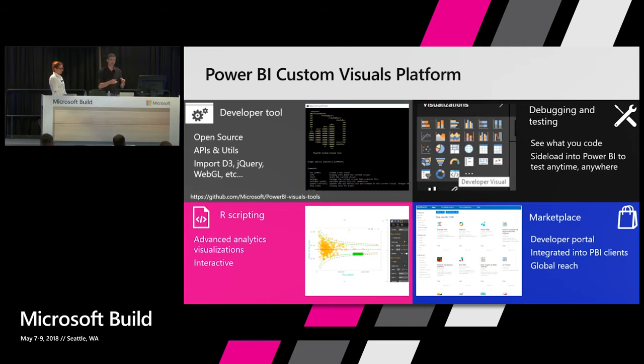So it's basically an R script that lives inside of your visualization. It's run in an R engine, and the output is exported to the Power BI endpoint. If you're using HTML export, the visual will be fully interactive. That means that tooltips and filtering will work.